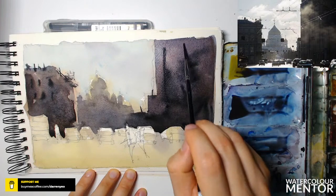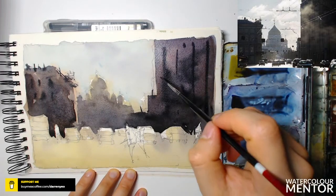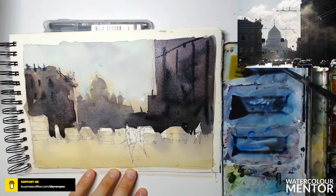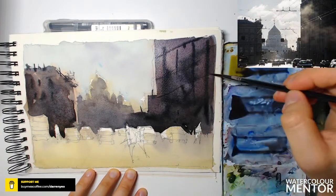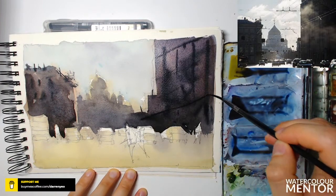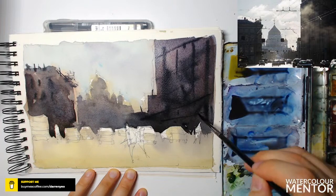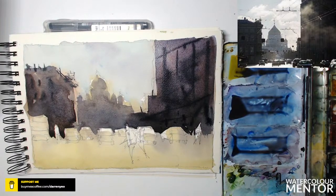Little lines running down the building, indicate some bits of detail, even these little perspective lines running through the buildings like that. If you do them wet to wet, you notice like it just doesn't look as obvious, and it leads to a more abstract kind of feel.